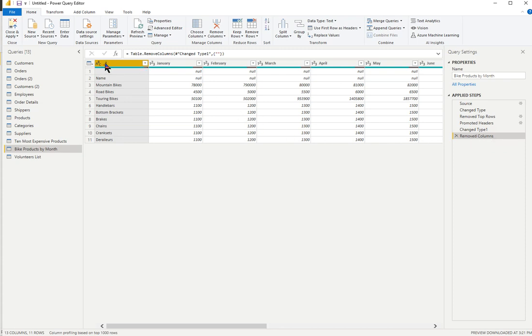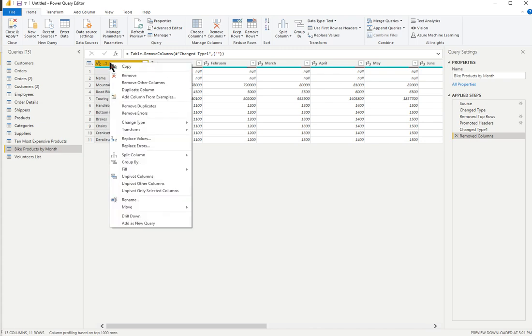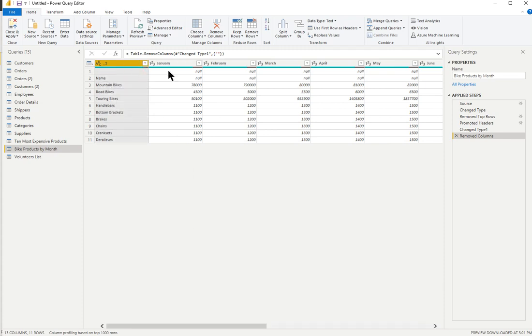Now I want to rename this column here. You have the option of right clicking, and you'll be able to rename that column by choosing the option listed here. Or the other way, which I actually find easiest, is to press the function key F2. When I press F2, it allows me to rename the column Bike Product. And press Enter. As you can see, you're allowed spaces when you name a column.